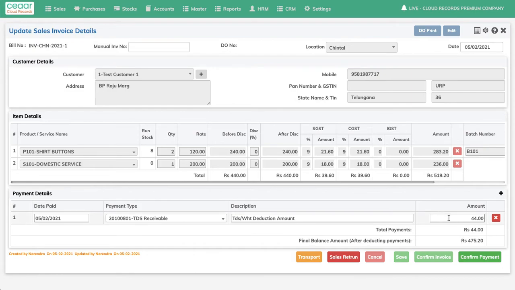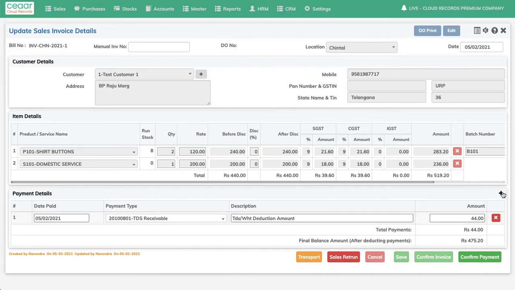If, for example, this TDS is not on the entire amount, and if it is only on the service section or something like that, we can make the changes. Do not worry about the validity of the data, and this is not a tax example. This is just a regular example. You can take it from your business, how it is being done right now.